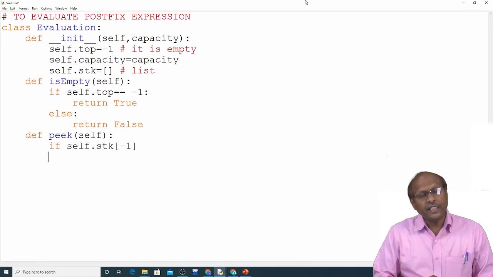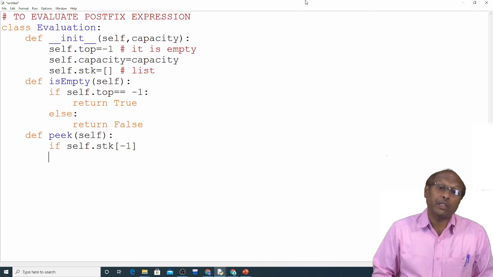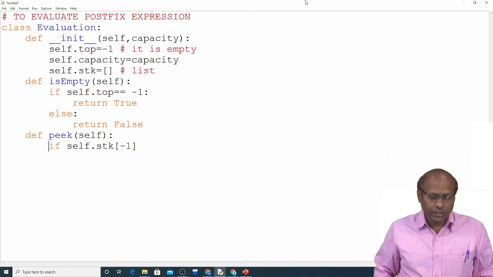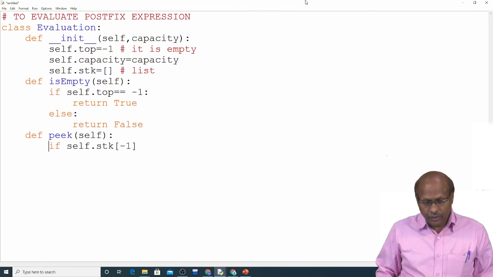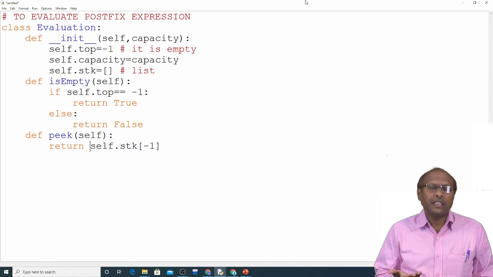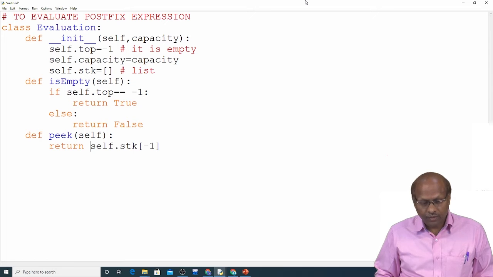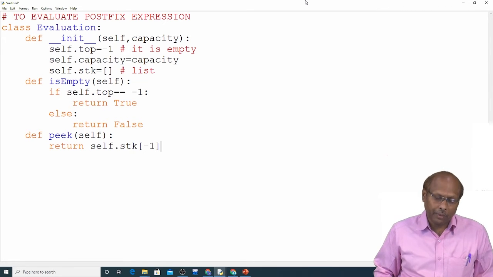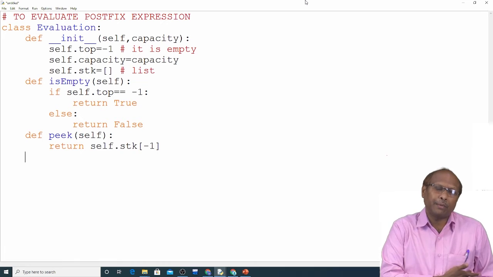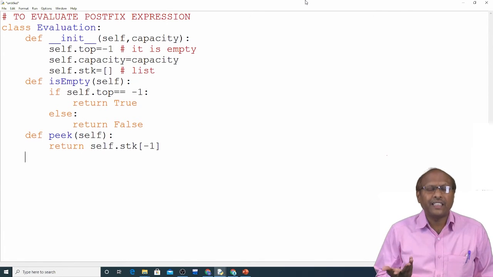So that is peek. Of course, here you can ask me a question: sir, if the top is -1, then what will happen? So you can put a condition also, whether it is empty or not. If it is not empty, do it. Otherwise, you can say nothing is there. That condition also you can write. Here I am assuming that whatever elements are there, it will return. Otherwise, you will say nothing. So return this value, because the peek method will give you the top element of the stack. It will not remove it. It will give only the top. If nothing is there, it will give empty. So while receiving, you can check what value is coming, whether None or not. If it is None, nothing is there.